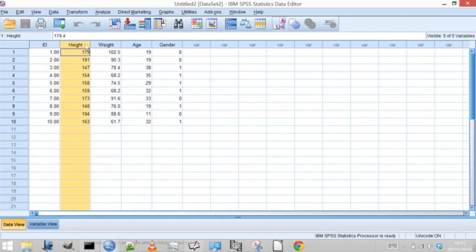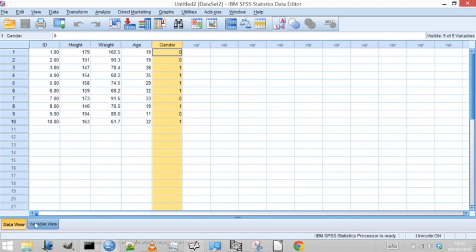And here are the variables: height, weight, age, gender. And what you'll see under gender is I've got 0 and 1. That doesn't imply that one gender is more important than another. It's simply what we call coding the data. So we have male or female. In this case, perhaps we landed on this planet and their gender is not defined in the same way as it is on this planet. And maybe there was a third gender or something like that. But so we've coded it. We said, okay, 0, 1, possibly 2, but 0 and 1 we've got here in the data set.